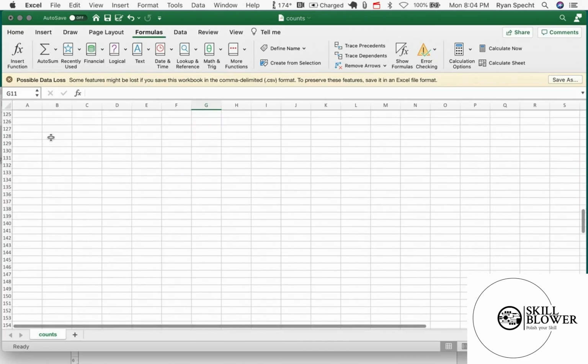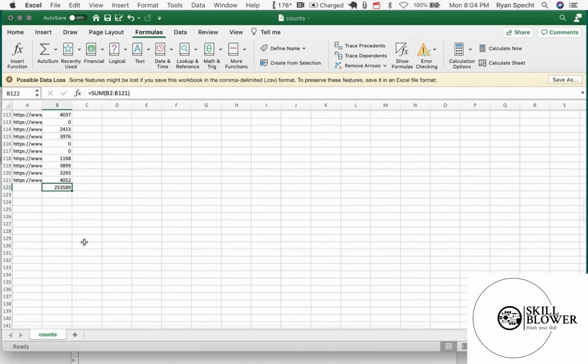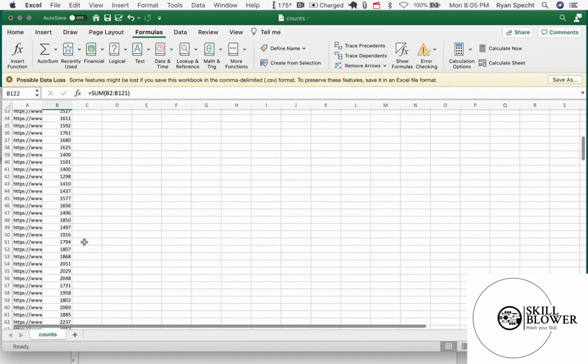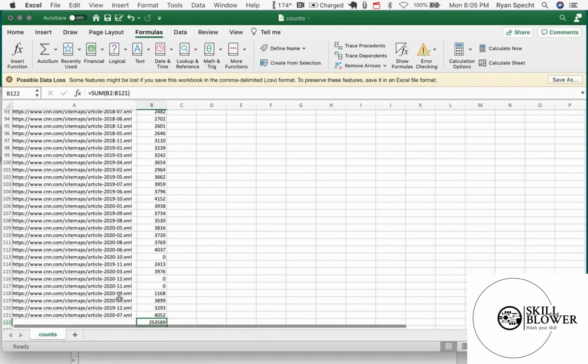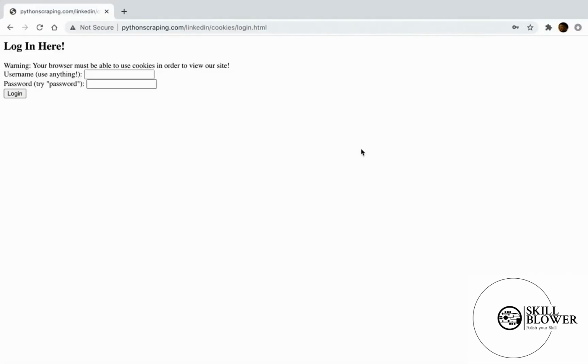Obviously, there are some slick programmatic ways to do this, but sometimes you just want to open Excel, sum it up, and then we get 253,589 news articles in the last almost 10 years. Note that for the dates in the future, I think there are a few of those, they don't have any articles associated with them, so that's kind of fun. But yeah, all the data looks really good.